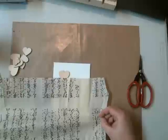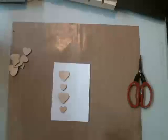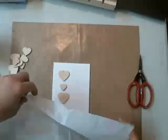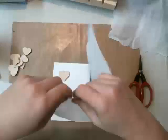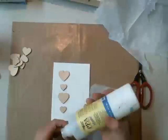I have tissue, and I can paint it, but I also have some of this congee tissue. But I'm going to paint it anyway. I think maybe I'll accent with the chiagami. So I'll take some of this. This is just like regular tissue. And I'm going to put it on with some PPA, I think. I'll just put some PPA on my craft mat here.